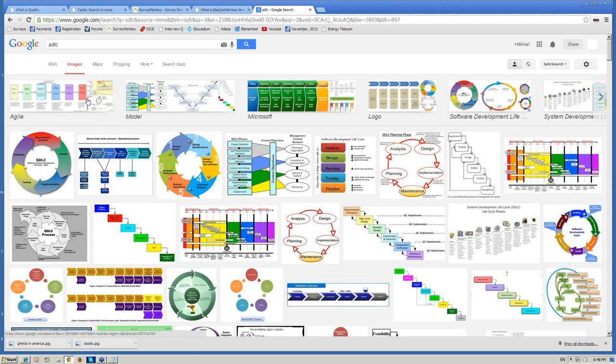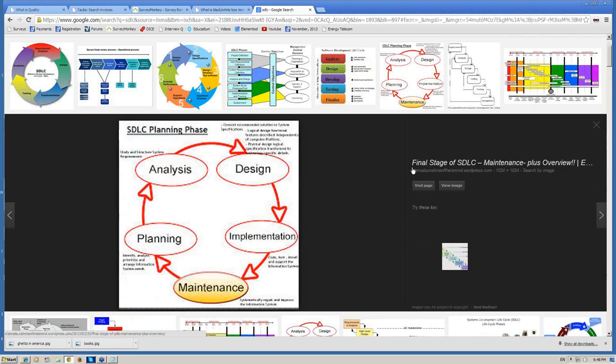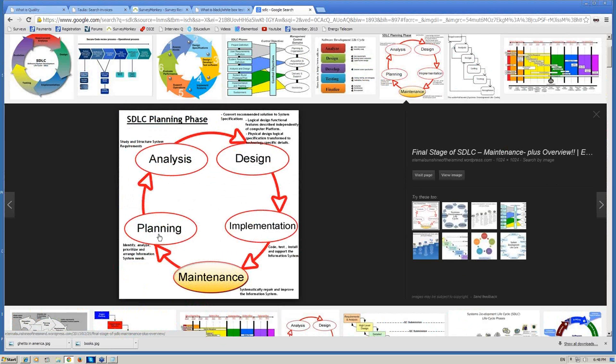So guys, they show you different pictures, different models. Look how different. And some are very, very short. Let's say that one, 5 stages. Starts with what? Planning, analysis, design, implementation, maintenance.